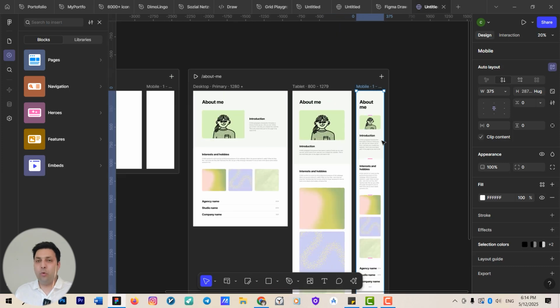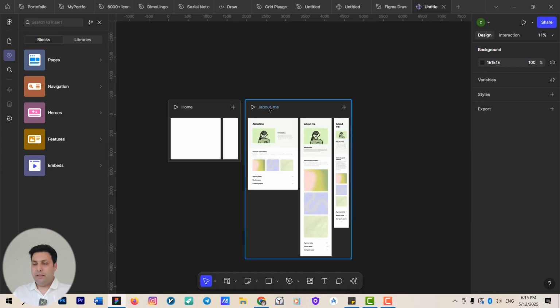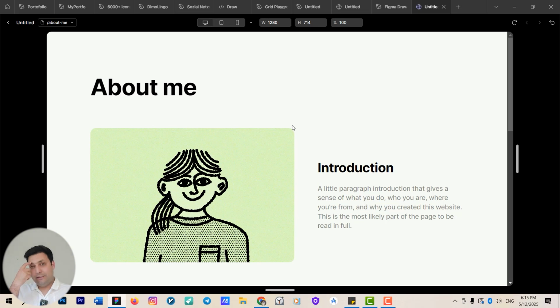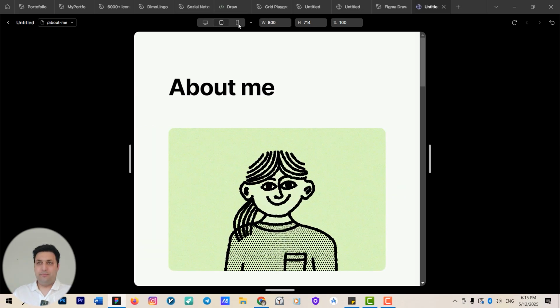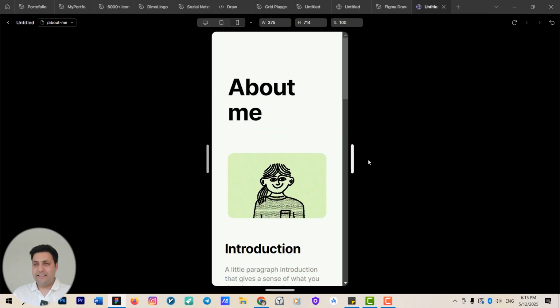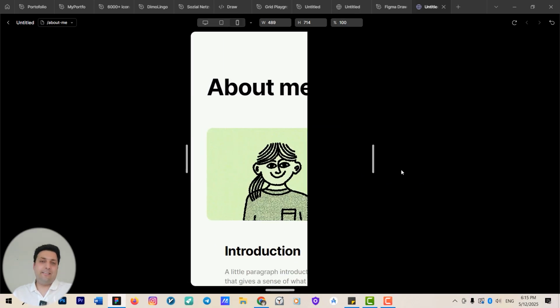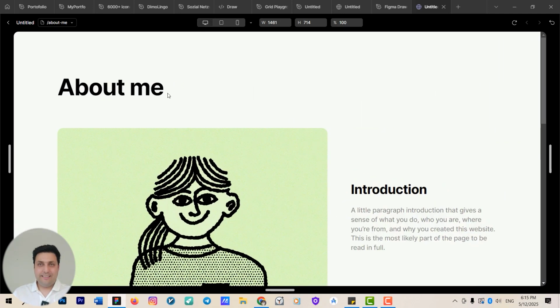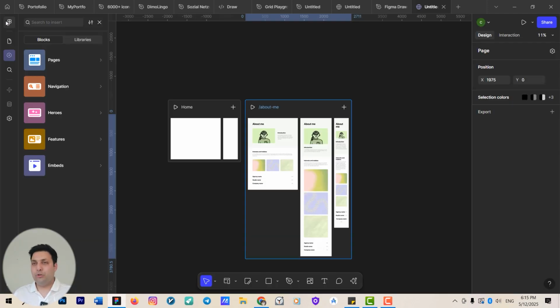It means that it is totally responsive. And if you click on play, you can see that the preview is responsive too. Also you can use these handles to see the result. That is also fully responsive. Amazing, that is wonderful.